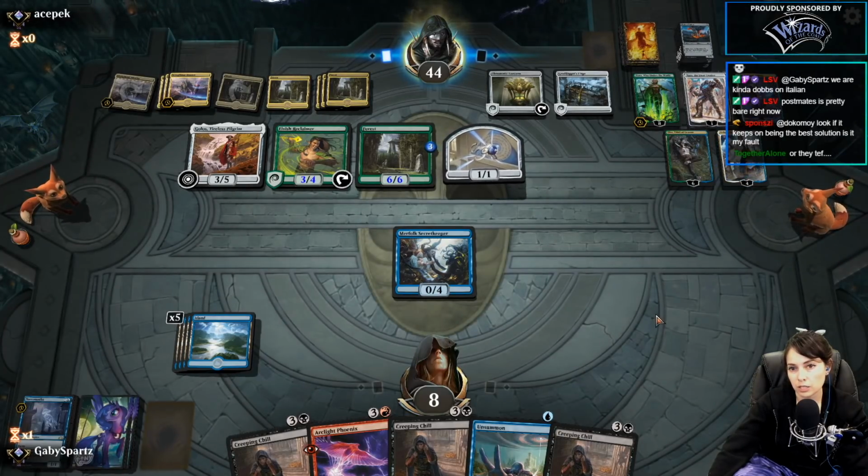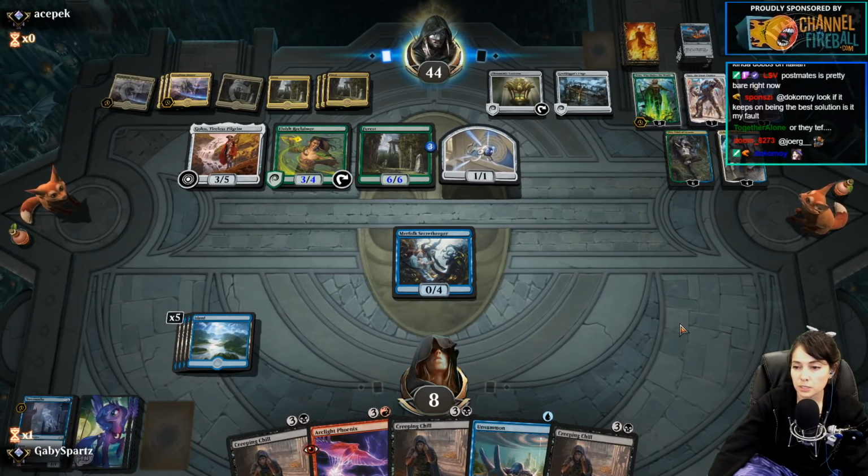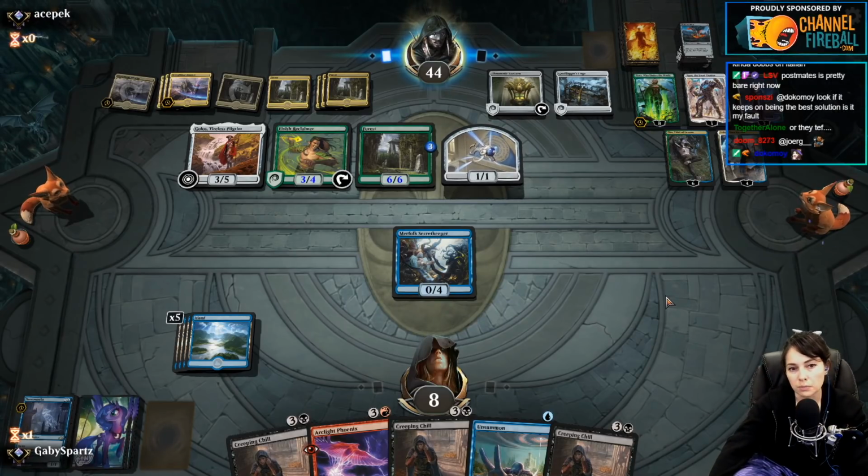Look at this. My opponent has so many walkers. Postmates is pretty bare right now. Luis, just make an executive decision. Just order something that sounds good to you.